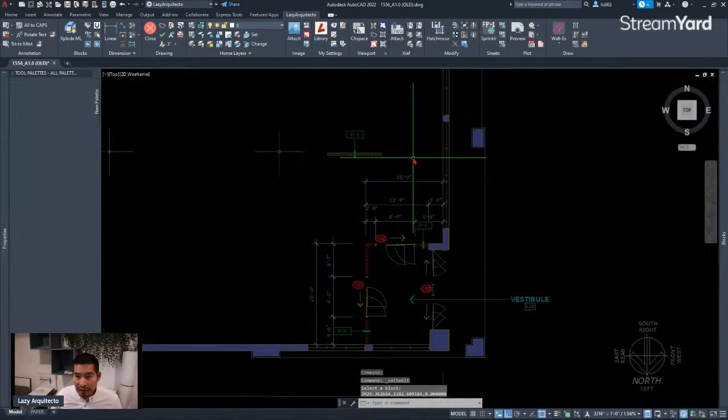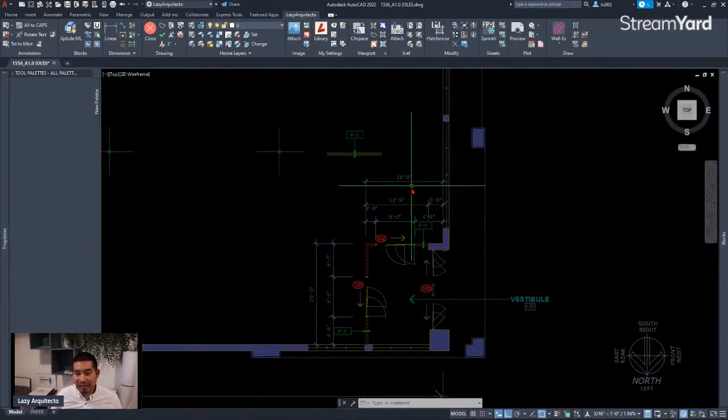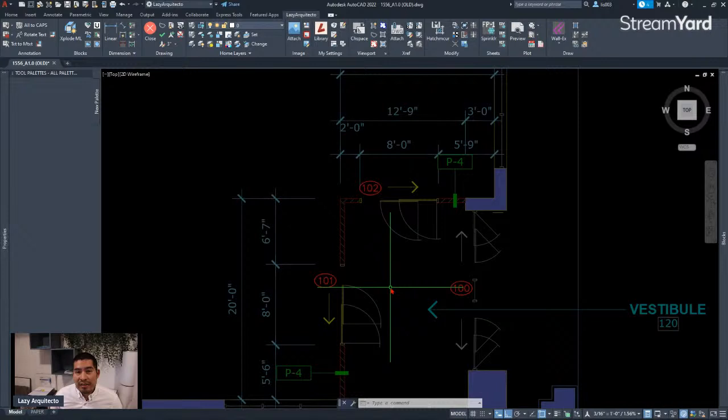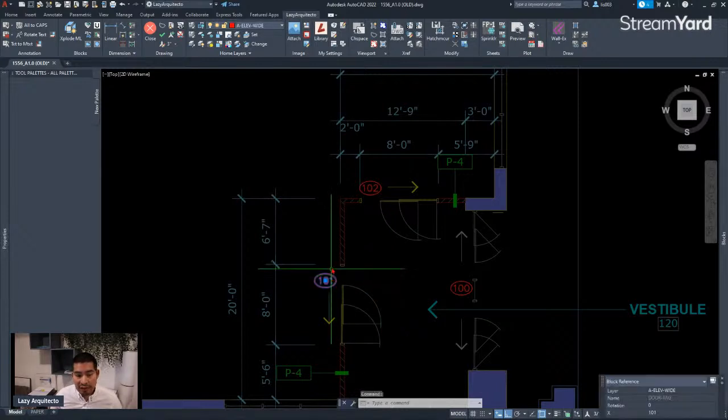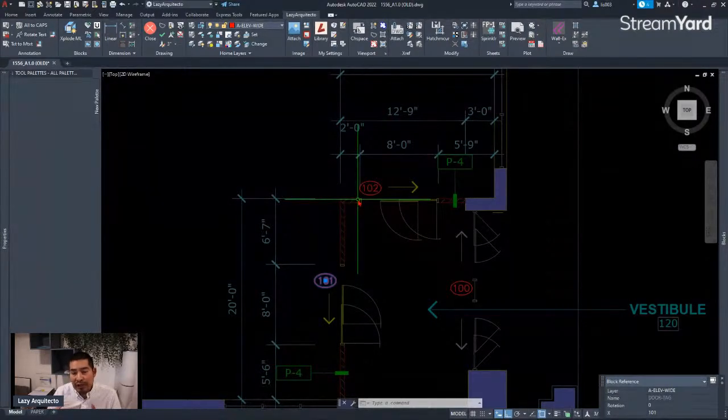Just when he thought he was done, my client realized that some of his door tags were on the wrong layer. Anyway, with some optimization techniques, we could avoid all of the previous headaches and save plenty of time. So let me share with you today how we did it.